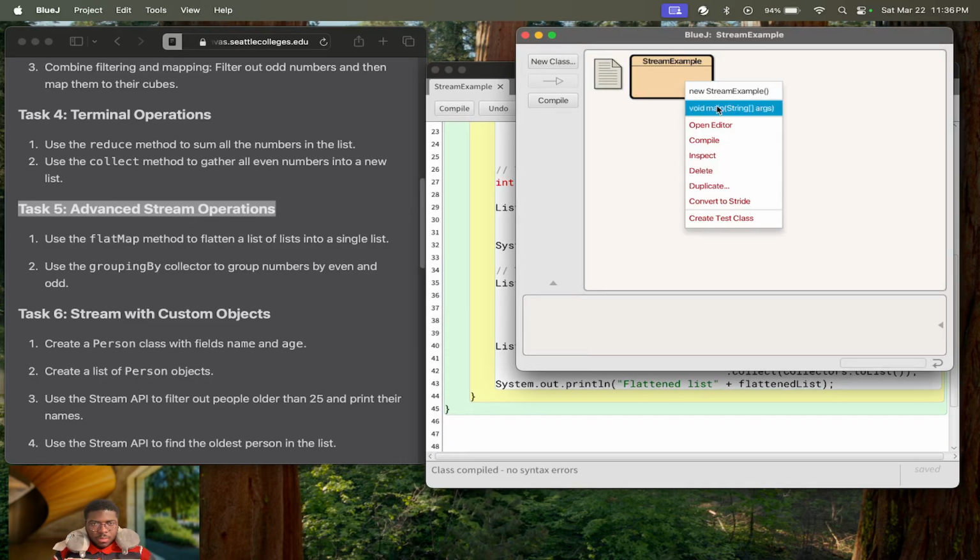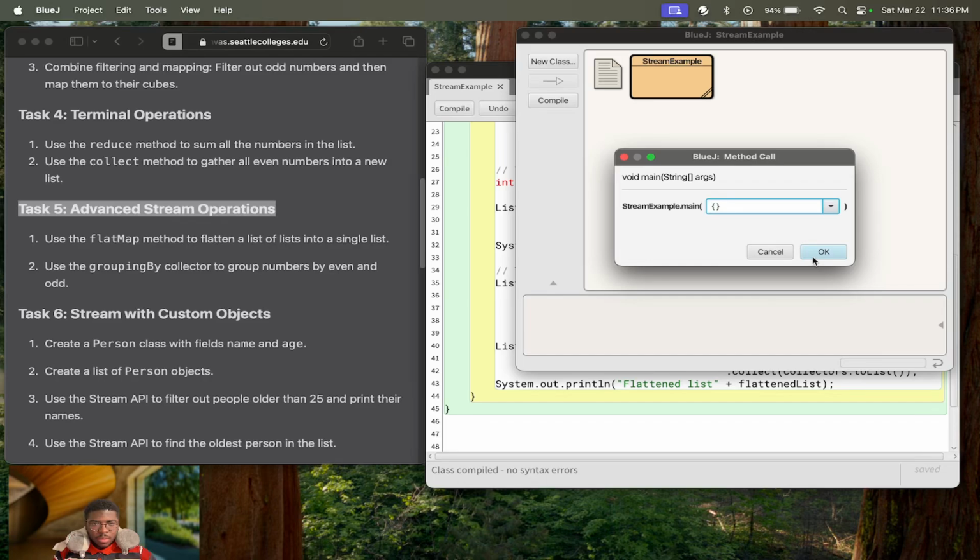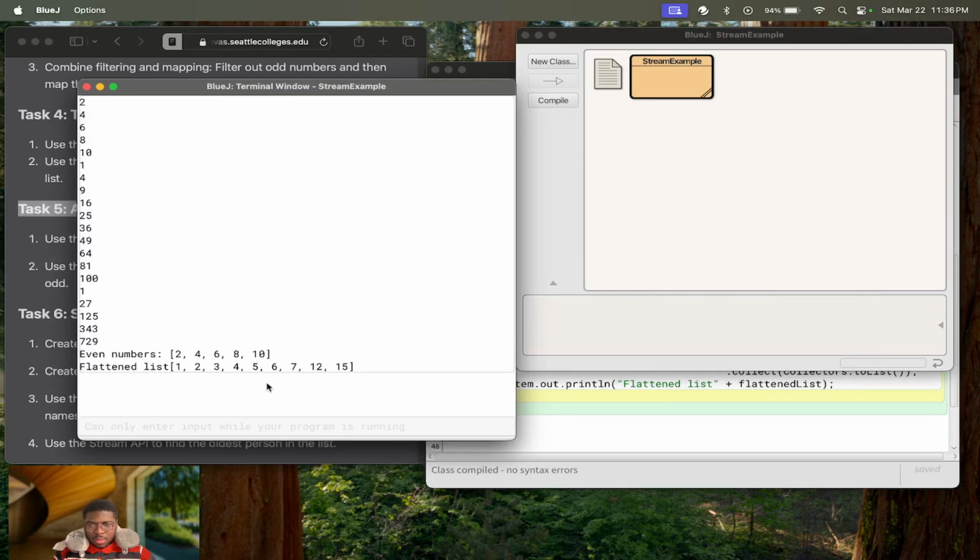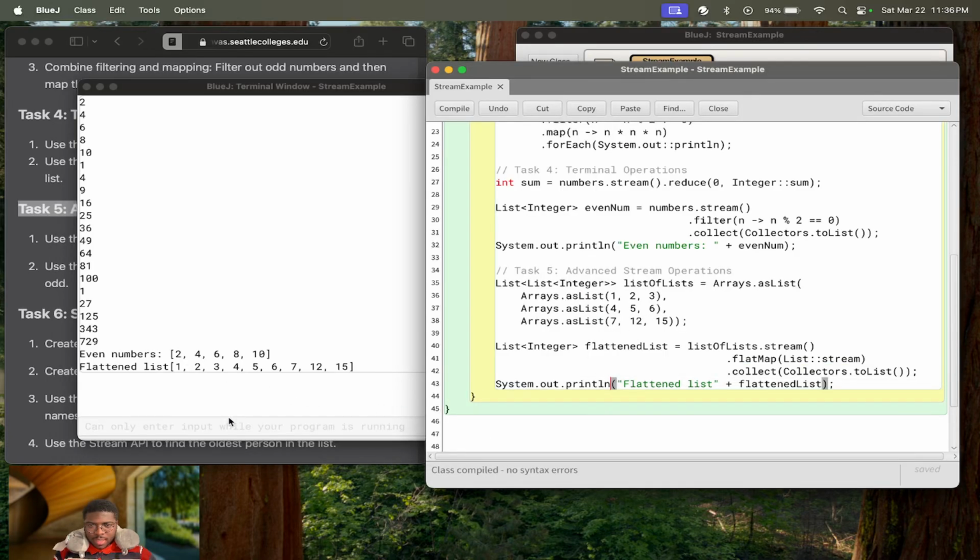I want to print out here. Flatten list. Okay, yeah, so it flattens it out. Let me try something like this instead. Then let me say 20.